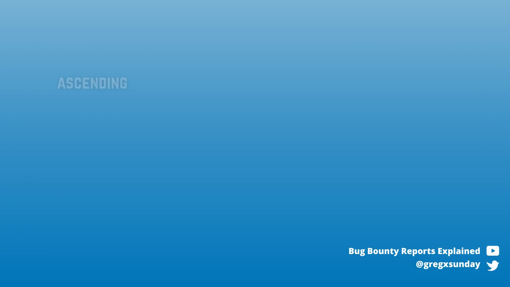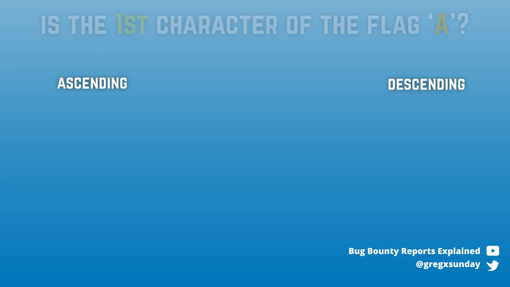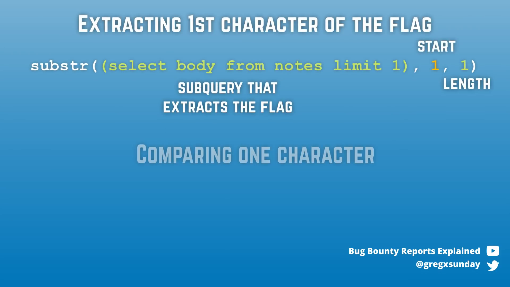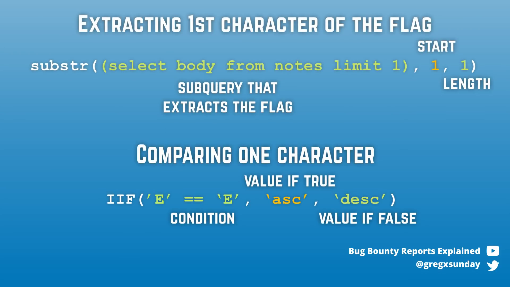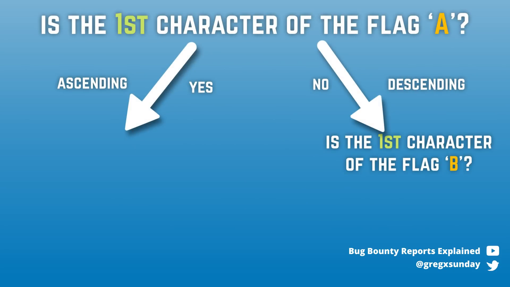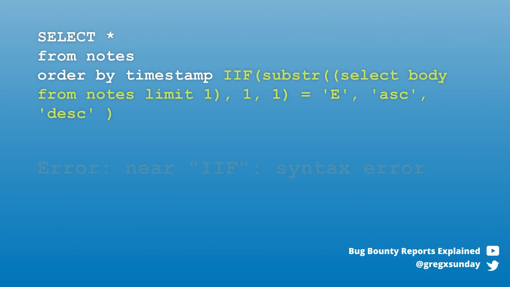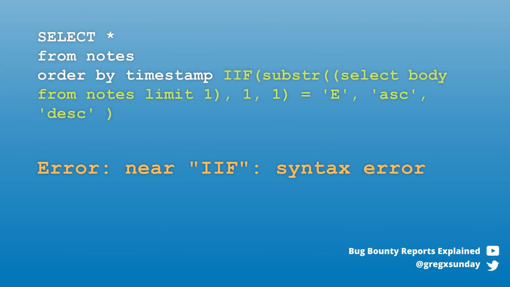My idea was to return ascending or descending order using a subquery. I would check if the first character of the flag is 'A'. If it was, my subquery would return ascending; if not, it would return descending. In most SQL databases, there are functions like IF and SUBSTRING that make this possible. I could easily observe if it's ascending or descending by looking at the response. If it was descending, I knew the first character was not A, so I tried B, C, and so on. After I finally saw ascending order, I knew the first character of the flag and could move on to the second. I would repeat this until I got the whole flag – of course, this process is not manual. The problem was I didn't find a way to return 'ascending' or 'descending' from a subquery, as those are not strings. So I started thinking about what else can come after the ORDER BY clause. The answer was the LIMIT clause, which I had used at the beginning but then forgotten about. It tells the database how many records to return.